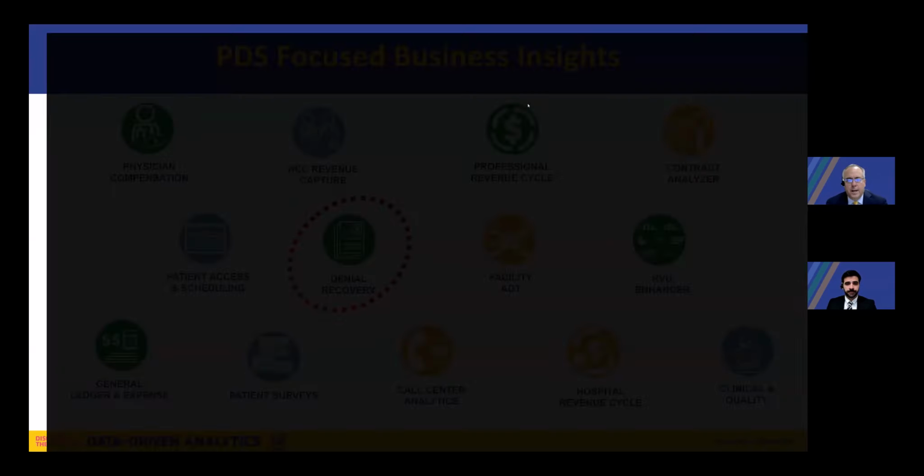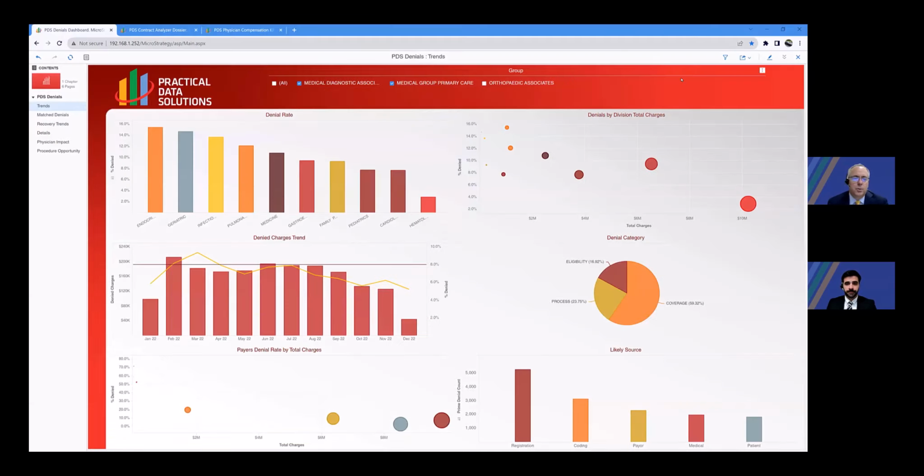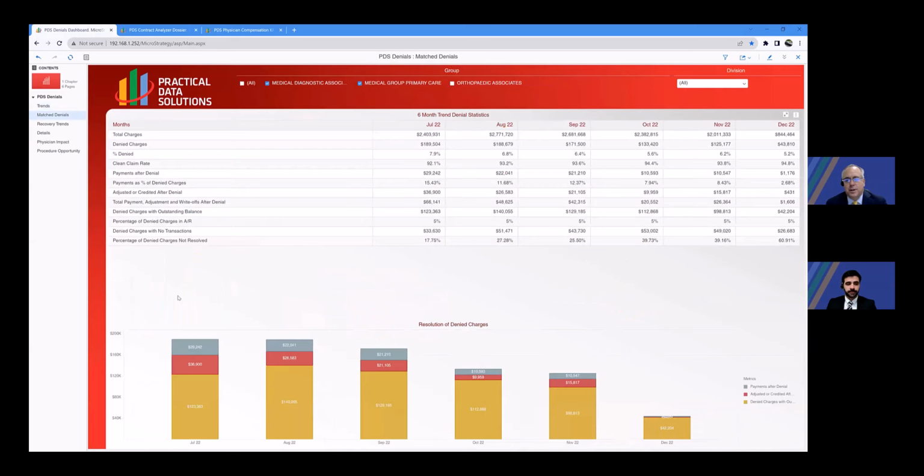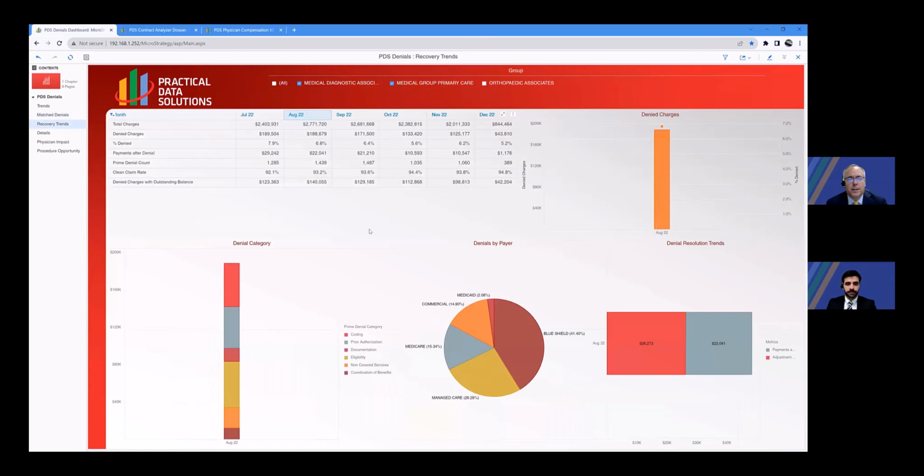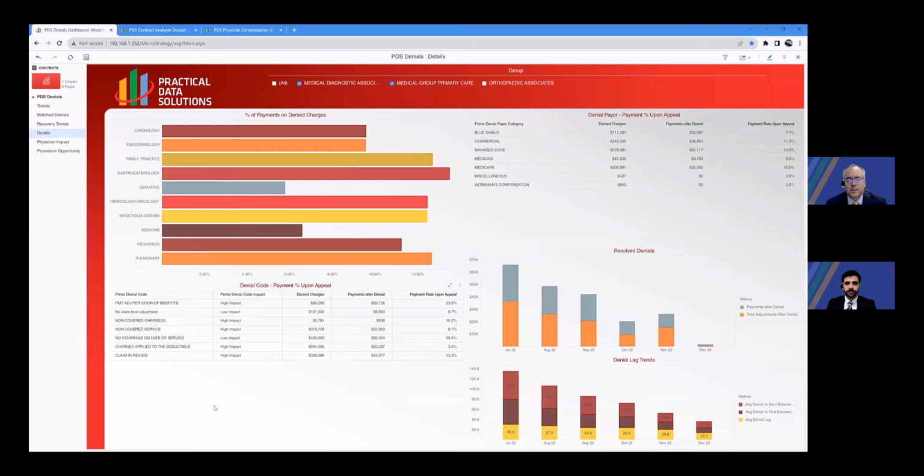Yeah, so denials in particular, big challenge for organizations. And as we'll talk about, a big cost of potential lost revenue if not managed appropriately. And so, whether we want to be able to look at denial trends and start to benchmark where we are against them, or be able to match our denials and understand what is our true denial rate over a period of time or our clean claim rate, and then even looking further, when we think about recovering denials, are we collecting those payments after we recover denials? And ultimately, how does that impact the organization?